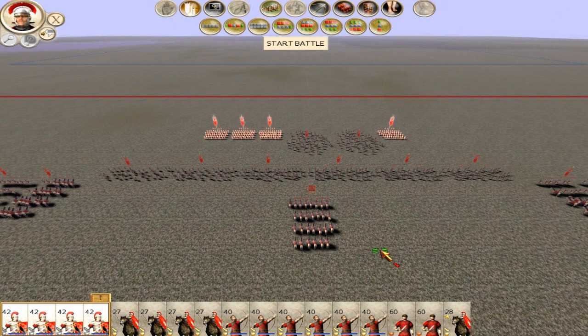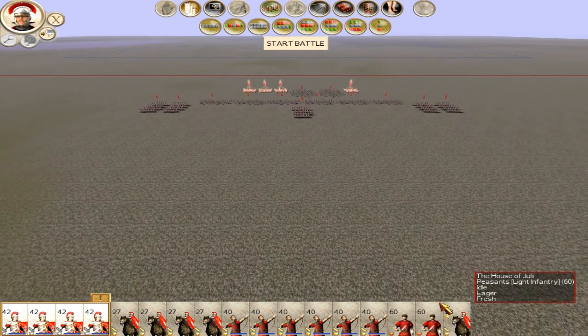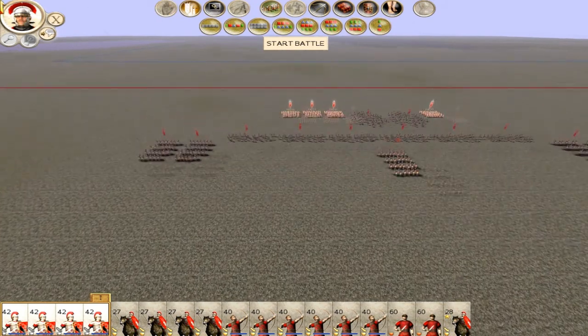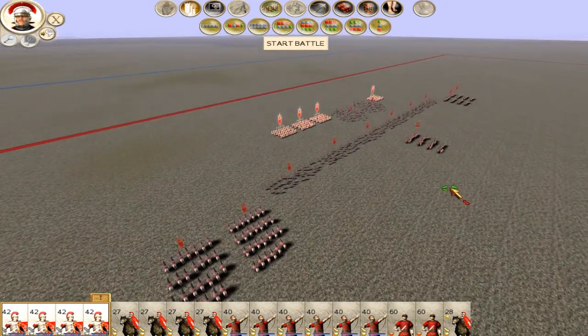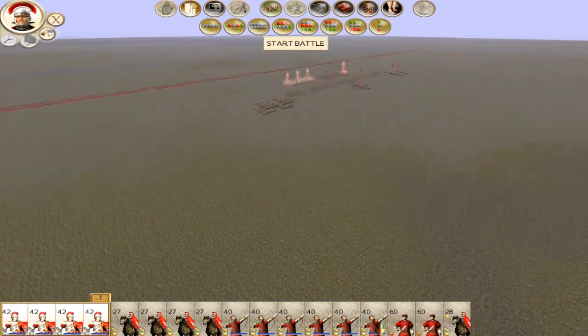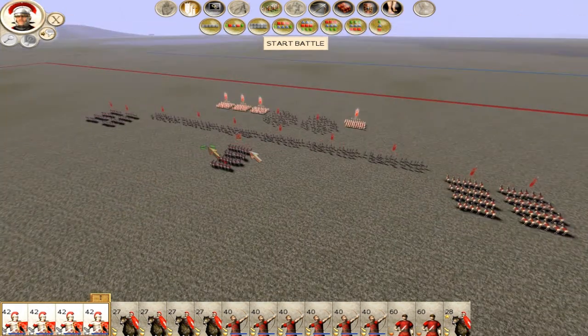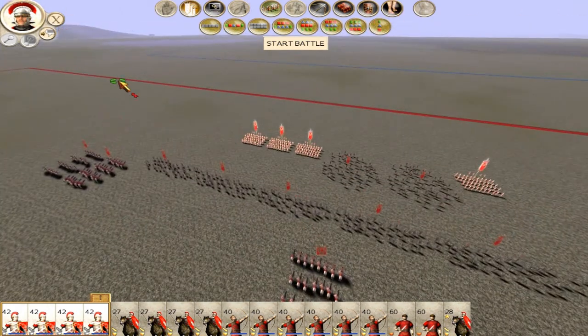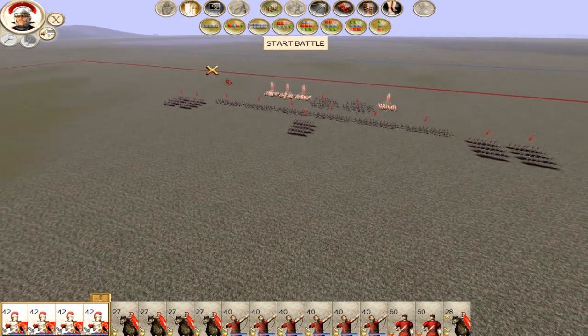Okay, another thing to note, I made some tutorial videos on how to use hotkeys. If you want to improve your micro, definitely use the hotkeys as much as you can. Try and have hotkeys for Naval Fire at Will, guard mode, and run. Just to make it so like if you need to use them fast, you know exactly where they are and you're accustomed to it. But you should also try and use the other hotkeys as well.